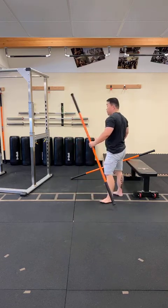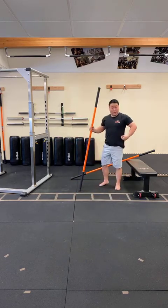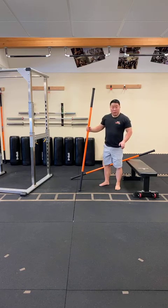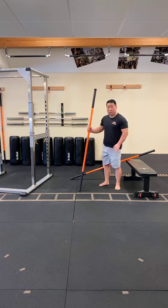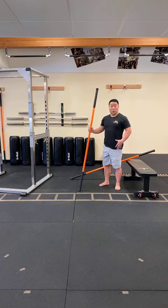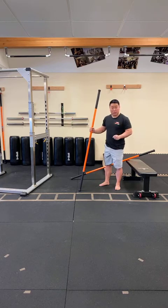Okay. Now, let's work and open this front tissue up. So, half kneeling position for people that don't have a really good range of motion through the anterior hip capsule. If you do, then we can use the couch or the seat of a chair, or elevate up with some yoga blocks, something a little less. So I'm going to start with the chair because I have that range of motion through this anterior tissue. So self-regulate, think of what you have access to, all right?